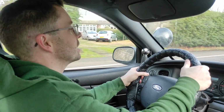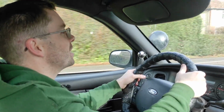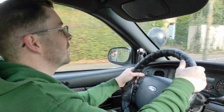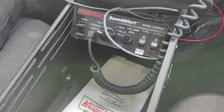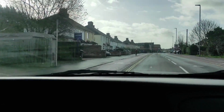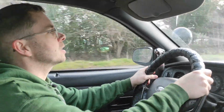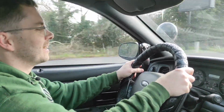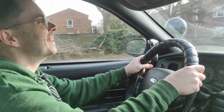Good lord, this feels gigantic. I've also entirely the wrong seating position, and the wing mirrors and the rearview mirror are all in the wrong place as well. The good news is we seem to have fixed our fault code. It's a very nice noise. I was expecting it to be kind of more throaty, like a V6 I've driven before, but this is really smooth. It's like silk or butter, just sort of gliding. Well, apart from the rest of the car, which is very rattly. I can't say that. Tick 2. It's not a subtle car, is it?